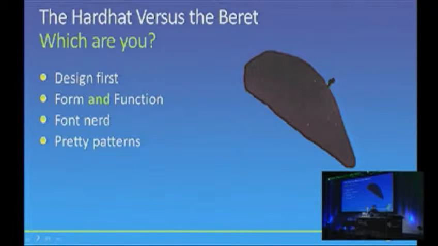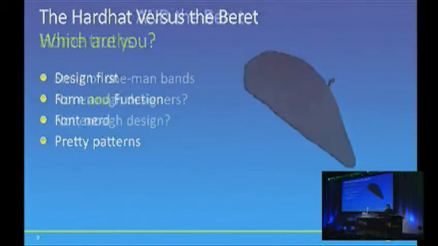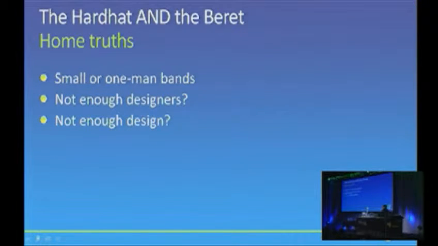I don't know, but the truth of the matter is that most of the time you have to be both. Whether that's because it's only you doing your development, there's no one else to help you, or because you don't have any designers in your company, or because designers aren't thought of highly enough, you do have to wear that beret yourself a bit. So I'm going to show you these tools. I'm going to show you Visual Studio Express first, which comes from the Hardhat perspective. Then I'm going to show you how to put a beret on top of that. And it's not too scary from a developer point of view.